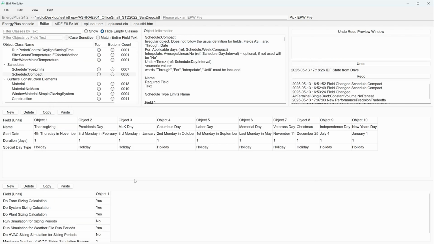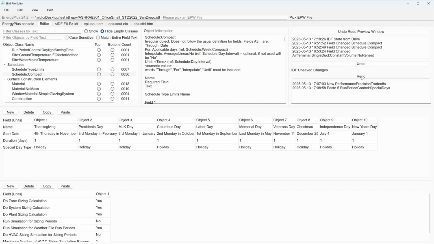So that kind of wraps up all the stuff that we're seeing right here. But one thing I haven't gone over is what is the Energy Plus Console tab, but also what are these other 4 tabs here. And so built into the BEM file editor is a way to actually simulate the IDF you're currently working on. All right, and one thing to note is that when you do simulate, it will save the file to its current state and overwrite whatever is on the disk. So just keep that in mind.